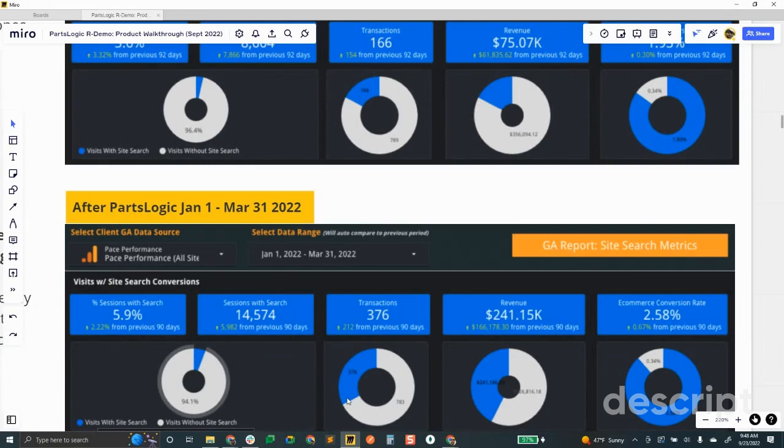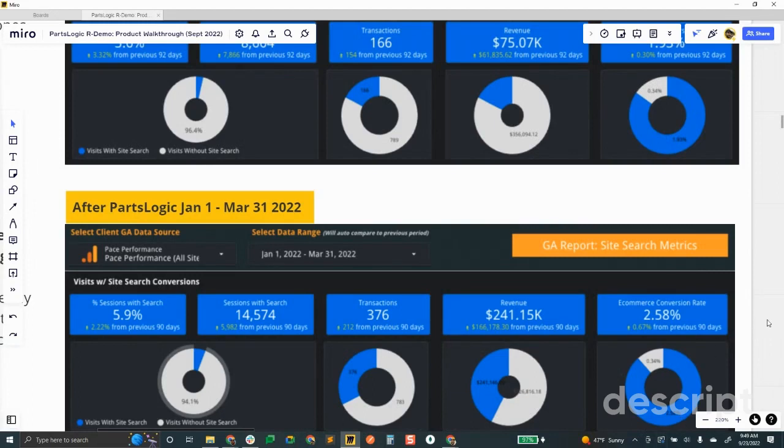So now we're over 25%, probably creeping around 30. And then likewise, the revenue follows that as well. And we're sitting at about 40% of their overall revenue being due to users that engaged with the search. And in this case, the conversion rate actually went up about 6 basis points from 1.93 to 2.58. So we engaged search sessions. We increased search sessions by almost 6,000 sessions. And with that, we also increased the conversion rate as well.